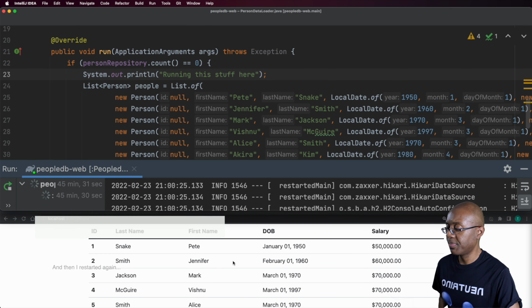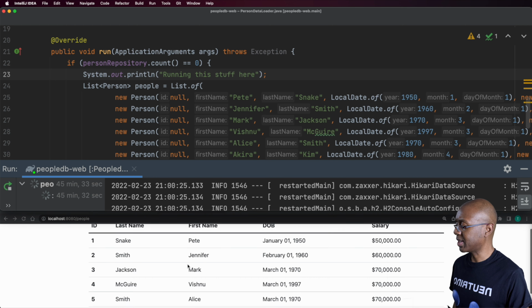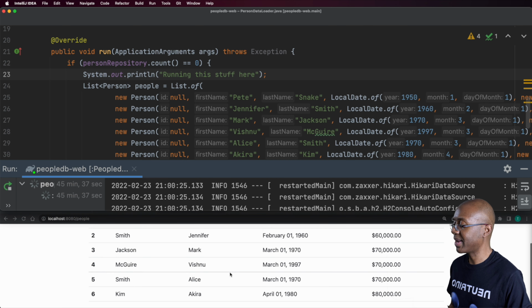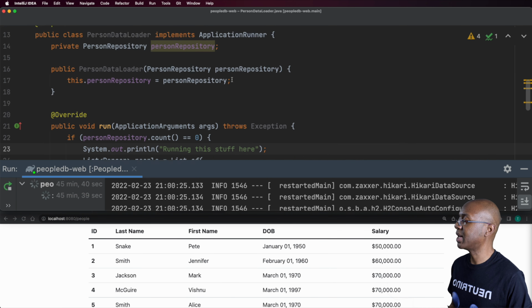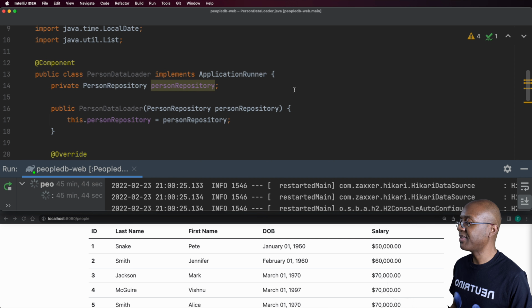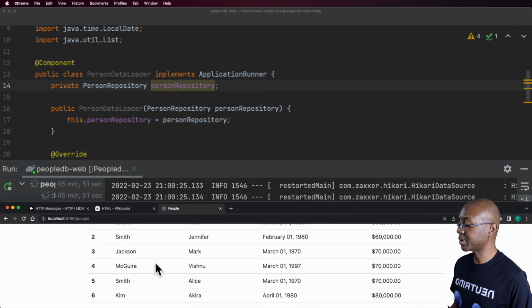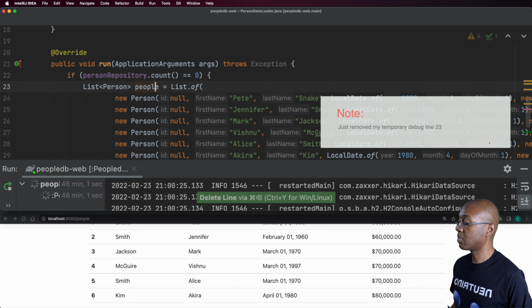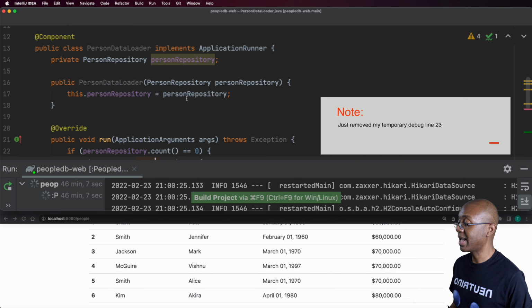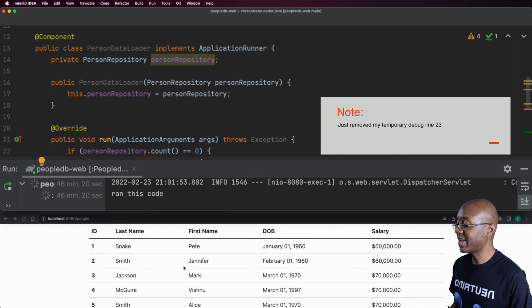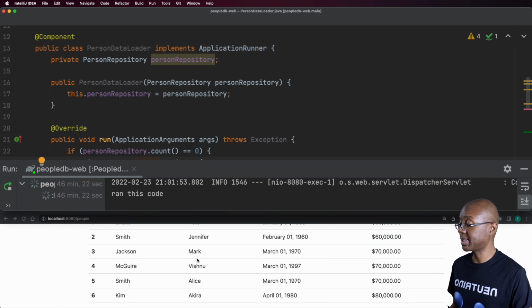All right, there we go. I think that took a second to load up, though. I got a little confused with what I was seeing there, but there we go. We've got our data there now. So yeah, we needed to just register this data loader as a component. And in fact, if I restart again, we shouldn't see additional records here because this code should not run again. So let me restart that. Okay, cool. So now our data is actually coming from the database itself.